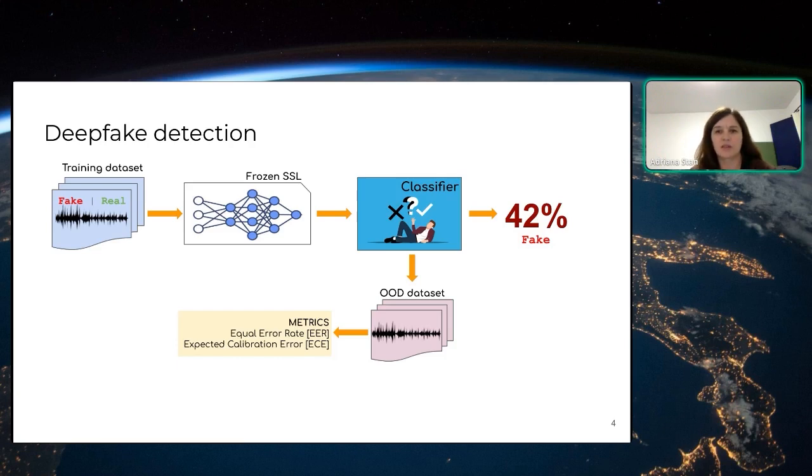And then, of course, just having that classifier trained on top of this data does not mean that it will generalize well to unseen generators, as they come up every other week or so. So we have different TTS systems that can be built from week to week. So we're also going to see how this classifier that we build on some existing data performs on an out-of-distribution data set. And we'll see some metrics which are common in the scientific community, meaning the equal error rate and the expected calibration error for this out-of-distribution data set.